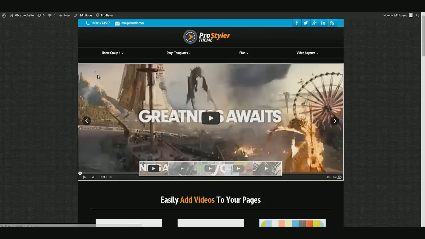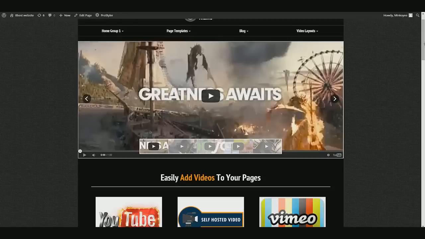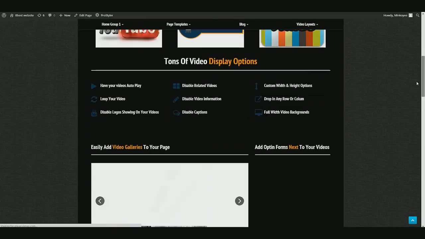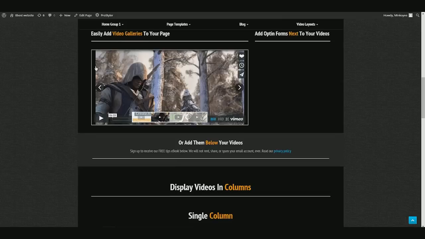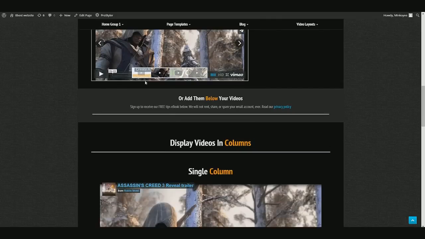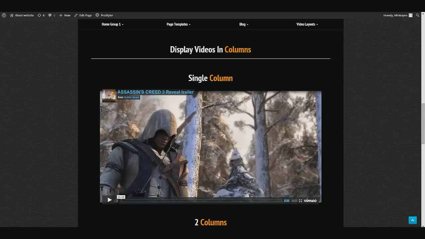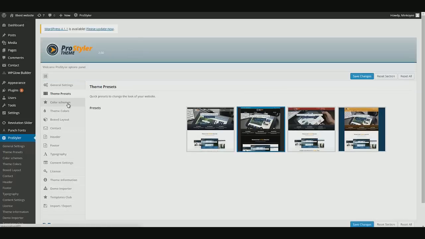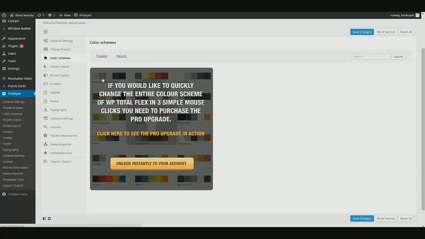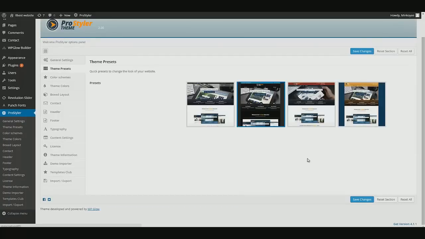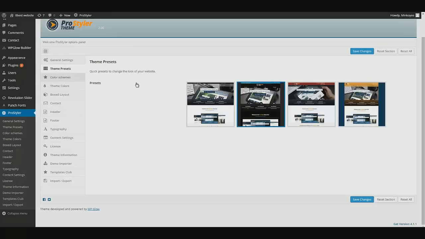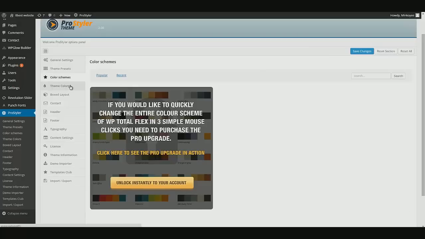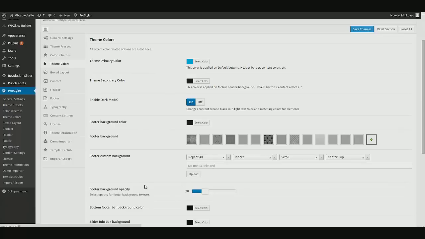And you can just keep playing with it until you get something that you're satisfied with. All of them look elegant. If you're wondering why it's a little slow as I'm scrolling, it's because I don't have the best computer and I've got a screen recorder running. If I didn't, this would be very fluid and smooth as we navigate the website. So we've tried that. We can also change the color schemes. So for example, if you decided to use one of the preset themes here and you didn't like the fact that it's black and gray and white, you can always change that in the color scheme area. You can also change the general theme colors and the backgrounds and all that stuff.